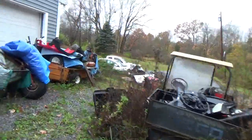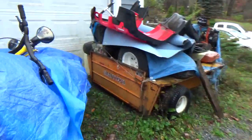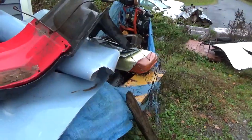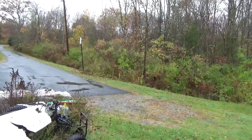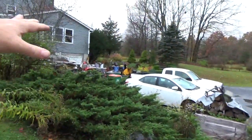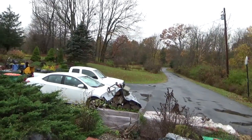We're supposed to get winds up to 50 miles per hour, which is about all we really do get here. Some of this stuff — I don't think they're going to move, between the garages and the way the house is laid out. All that stuff in the driveway is kind of in a valley; it doesn't move around too much.